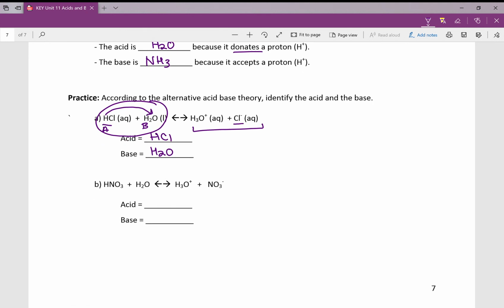All right, in this next one, I have HNO3 plus water. If I look at this, I'm going to see H plus is going to move from HNO3 to the water in order to make these two products, which means that HNO3 is my acid, donating the H plus, and then H2O is accepting that, so that's going to be my base. And again, you should always be looking at just the movement between the two reactants on the left. Okay, you're going to have a practice that you could choose to do just to make sure you get the hang of it, and then you can move on to the quizzes so I can check your understanding and see if you have some evidence of learning.